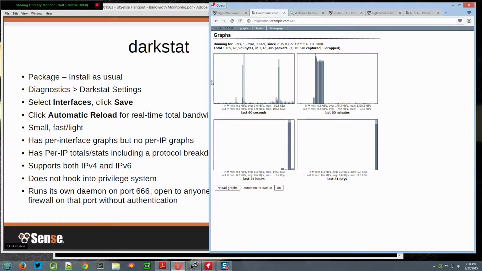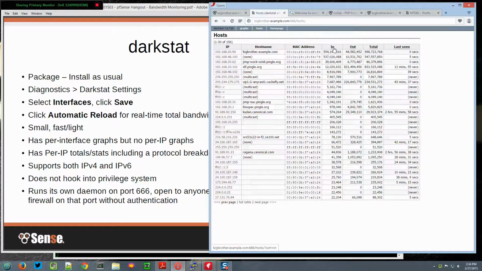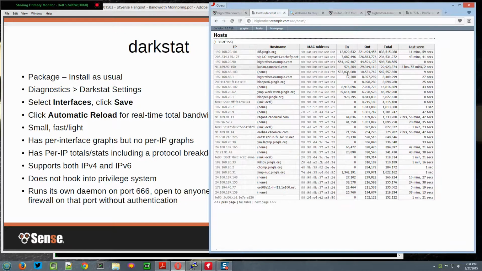But it doesn't give you any per IP data here. If you go over here to the host tab, it does give you per IP info, like a summary. You can sort these columns and figure out who's had the most data sending out, who's had the most data coming in toward them, things like that. Total data transferred, when the last time they were on the network. So if you're looking for a bandwidth hog over time, this is a good way to find them. And also it shows you the external addresses too. Like you can see here, this cachefly address, I downloaded a 100 meg test file from them a couple times, and you can see here it shows that it's transferred that much data through me.